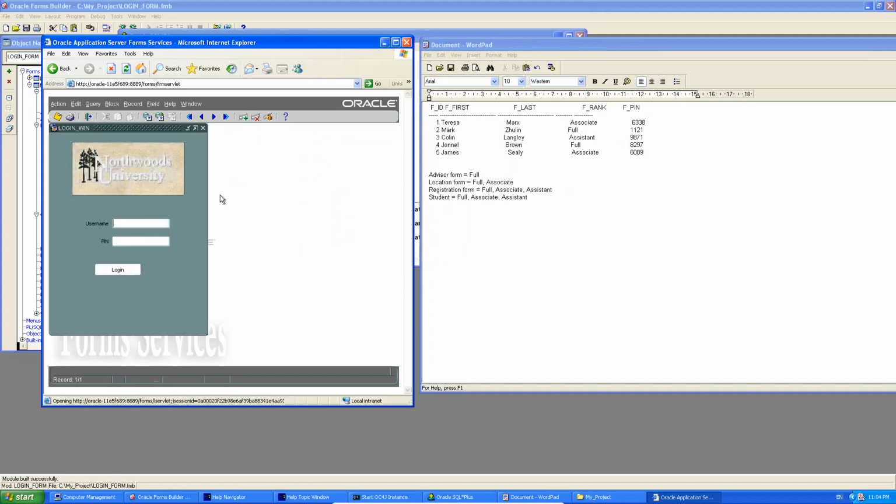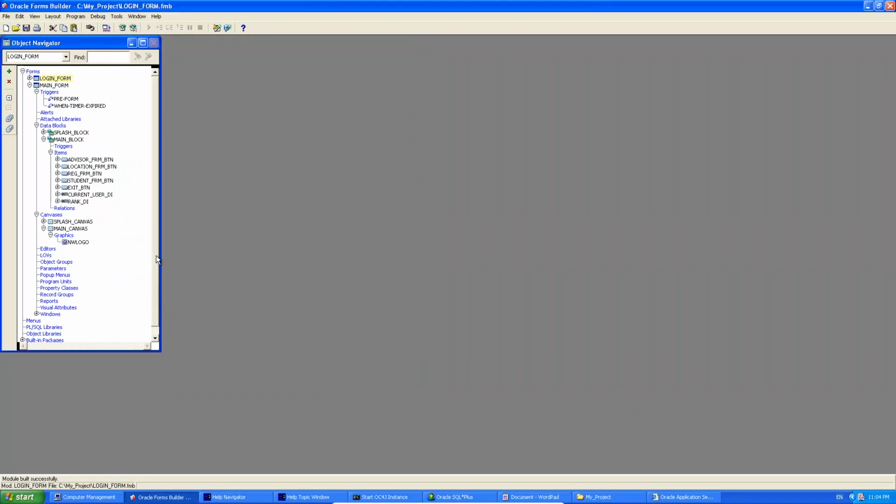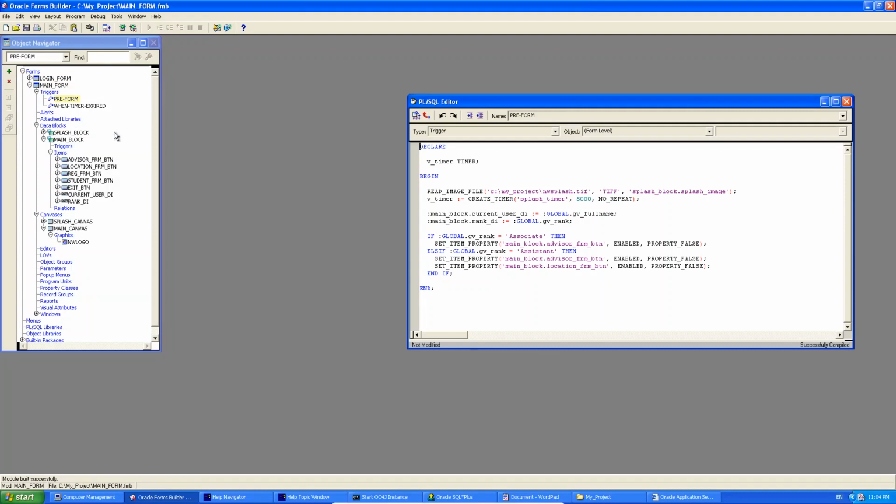Okay, so the nice thing is I can just go back to my login form because all I need to do is make changes. I don't need to close the window because I just need to make changes here. So let's see what could possibly be wrong. If my global.gv rank is equal to associate, then SetItemProperty main block dot advisor frm underscore btn.